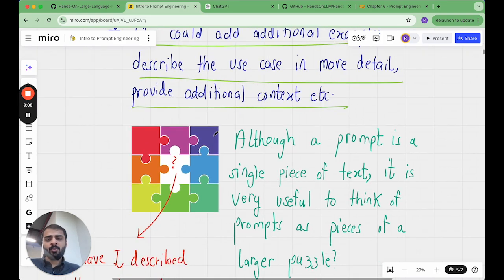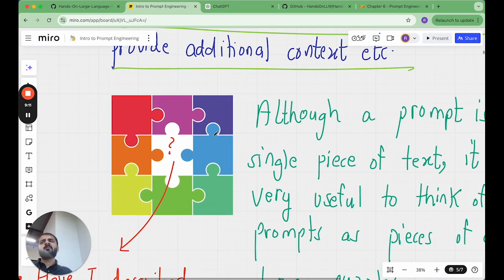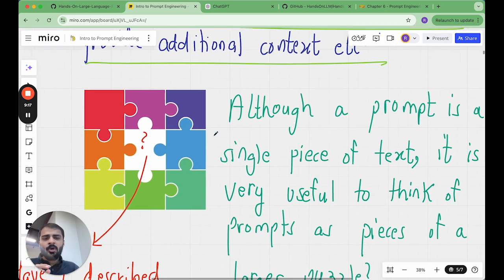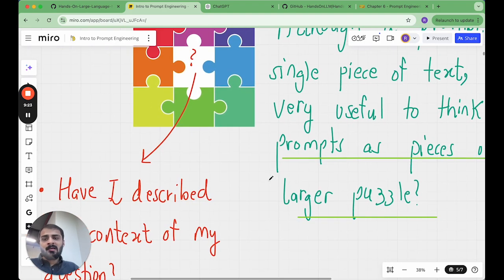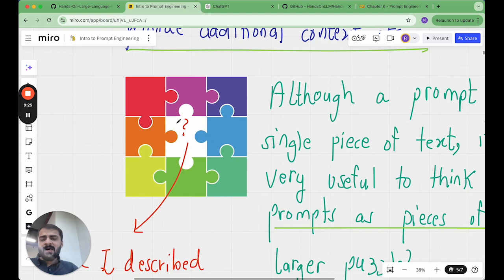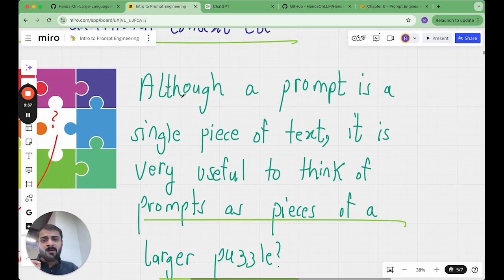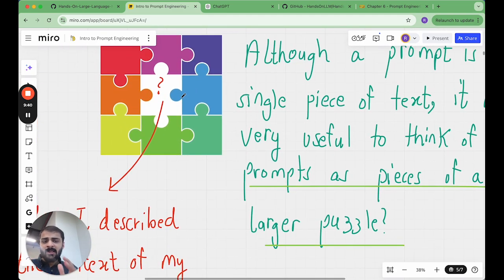And what I want you to do now is that when you think of prompts, you may have something in mind. You may think that this is just a question which I have to ask, but that is not a good way to think about it. You can think of prompt as a piece of a larger puzzle, which means that imagine the puzzle as you're assembling pieces and you're completing the puzzle, which is related to you getting the correct output or correct answer which you want. You can think of prompt as pieces of this puzzle, and when the prompt has multiple pieces which fit together, it leads to a good output or a good answer.